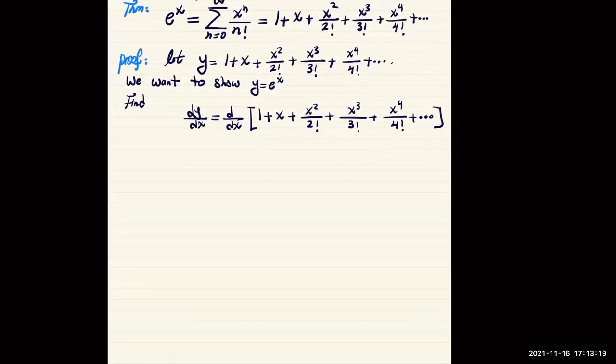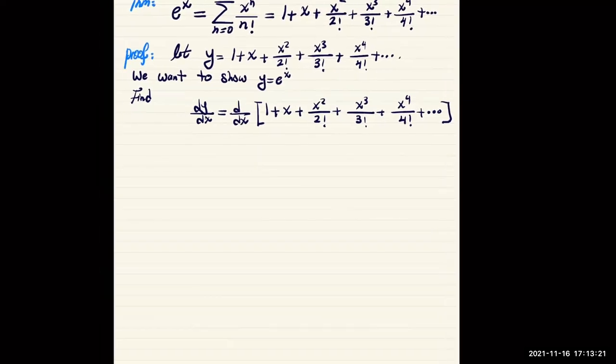Okay, take the derivative of this infinite sum. The derivative of 1 is 0. The derivative of x is 1. The derivative of x squared over 2 factorial. Guys, don't think too much about the derivative of these things. I know we have fractions for each of these terms, so you might think quotient rule. No, don't think quotient rule, please, because the denominator is just a constant.